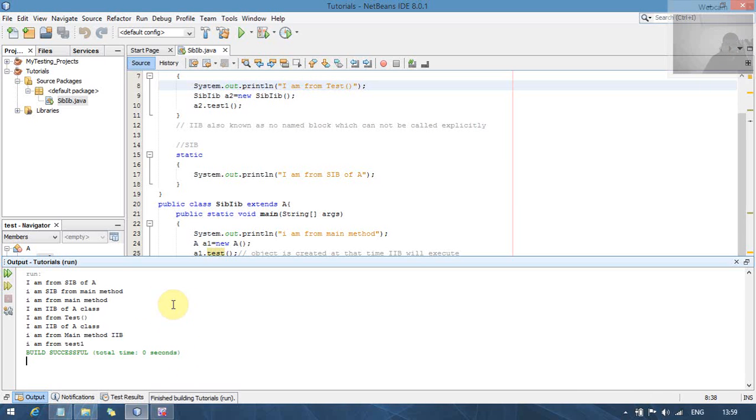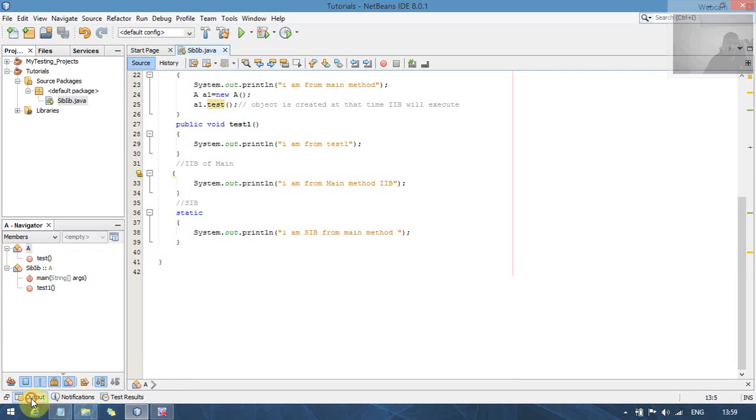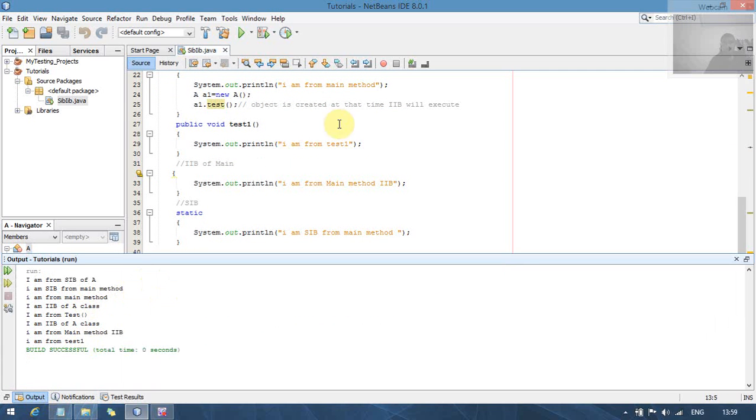Open output. Okay, SIB from A, and what happened? See, and then the test method is executed, and then we created objects of test, then IIB of A class, and then I am from test1, IIB of A class because the object is created, IIB, I am from main method, IIB, I am from test1.